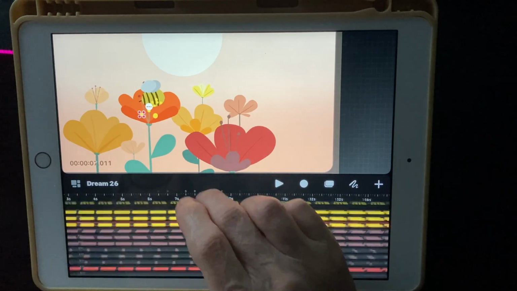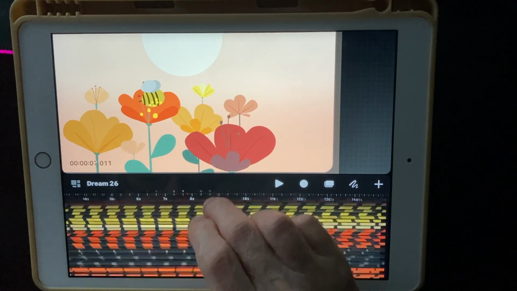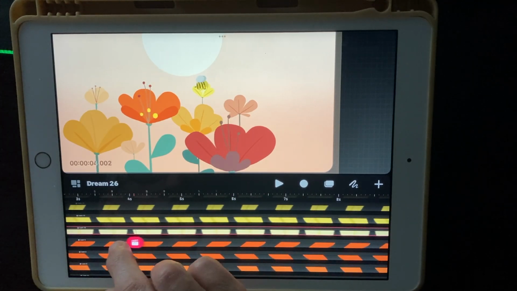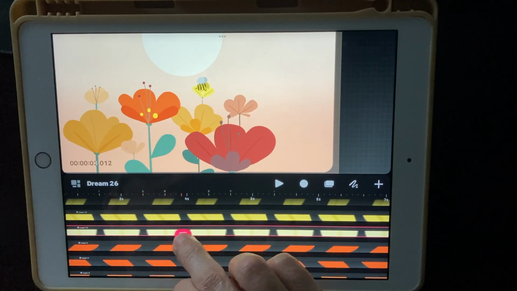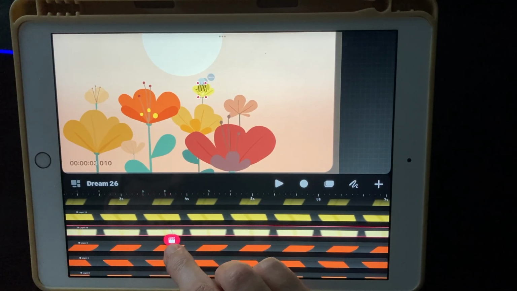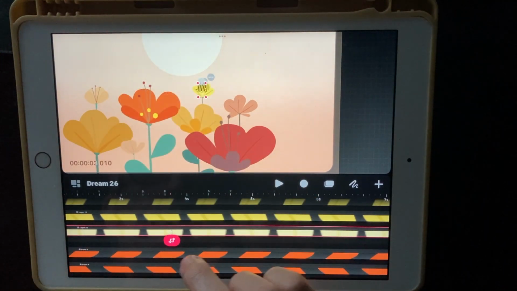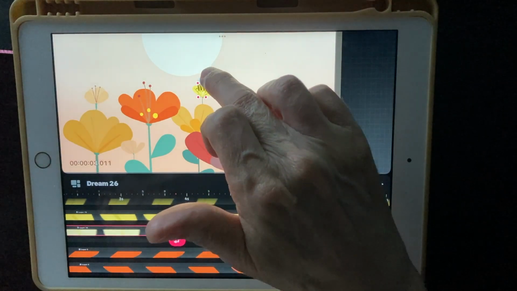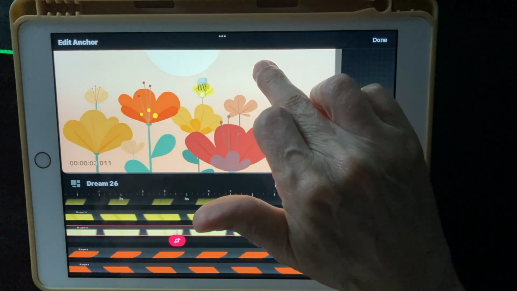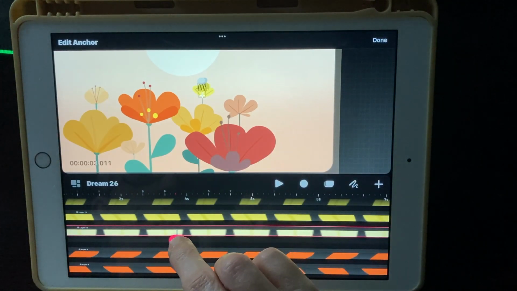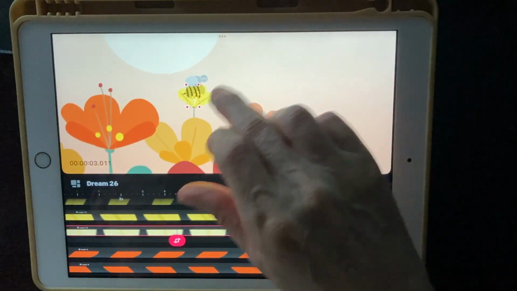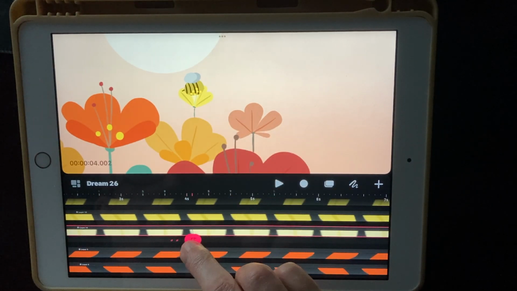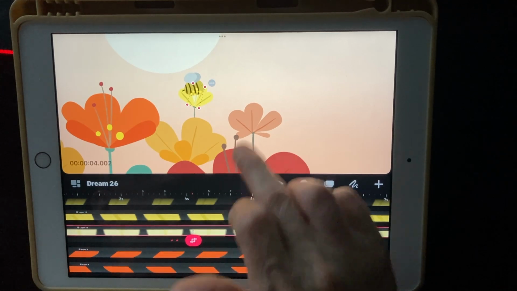Okay, so he's going to land on that yellow one in the background first, and I think it's this one right here. Yeah. So okay, I'm going to go back to where he lands on that. And we're going to hit a move and scale, and not move it at all, and then we're going to move it just a little bit over. And I'm going to hit the 3 dots there, and I'm going to move our anchor point down to the bottom here. And hit done, and then we're going to just rotate it a bit, and then when he starts to go up, we're going to make it go back into its original position.